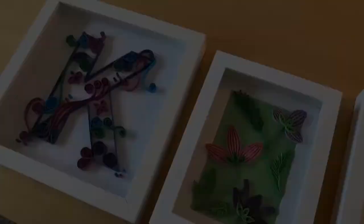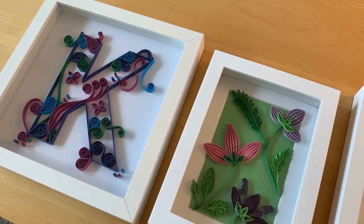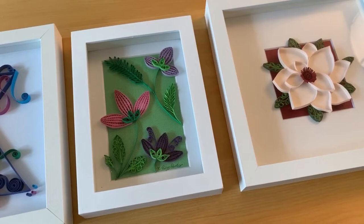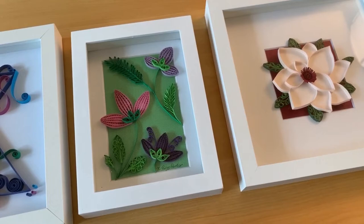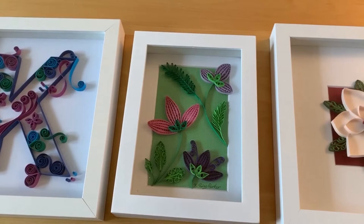When I get into larger pieces that are intended as wall hanging pieces, another type of work I do quite often is a shadow box, and I've got a few examples of these here. These range in size from about five by seven to about 12 by 12 inches, and for these I like to use a different type of paper that's a little heavier than the pre-cut strips. The downside is that means I do have to cut the strips myself, but it gives me more flexibility in the type of paper I can use and also in how wide the strips are.